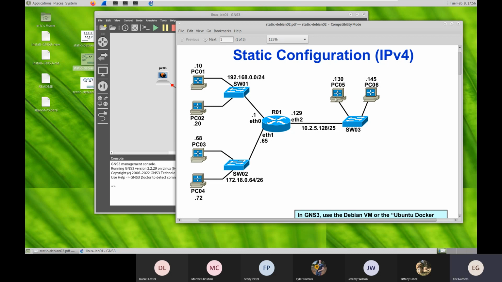So the gateway that we are going to configure in PC05 will be 10.2.5.129. The gateway that we are going to configure in PC6 will also be the same gateway, which is the IP address of router 1 in this interface, which is 10.2.5.129. So if I ask you what will be the gateway of PC04?